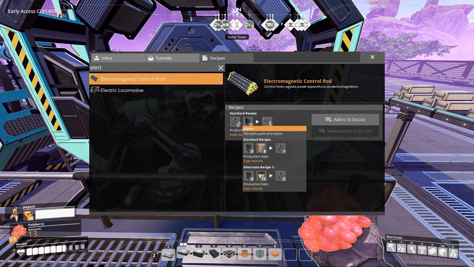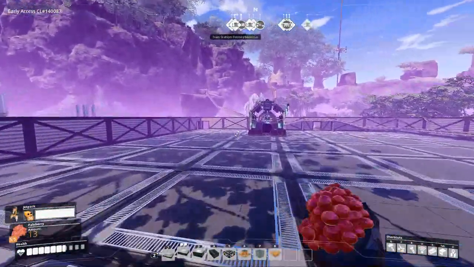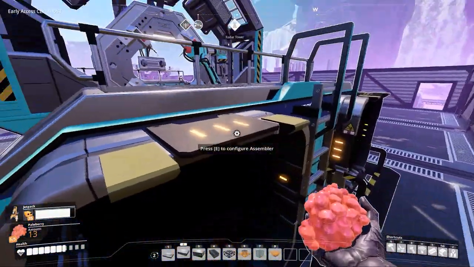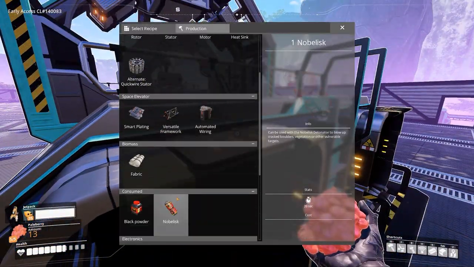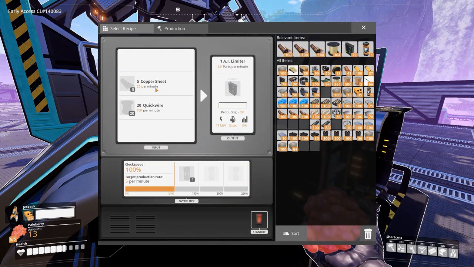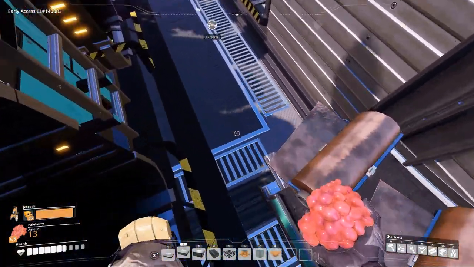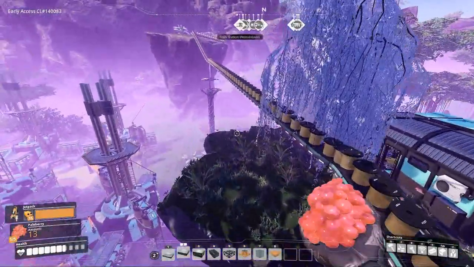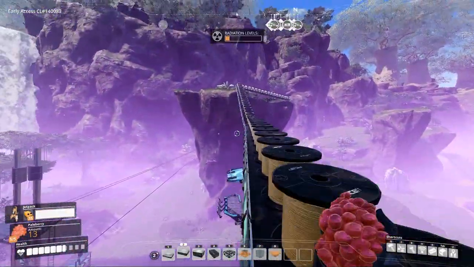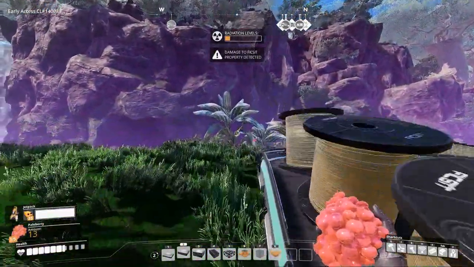I'll try to set this up a little bit, because this factory floor is big and a little bit messy, and I'll try to fix this. Anyways, this one should of course make the AI limiter, and we need 25 copper sheets per minute and 100 quickwire per minute. So we'll just quickly need to go over here and check the production level of quickwire.